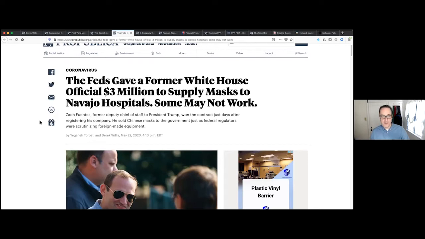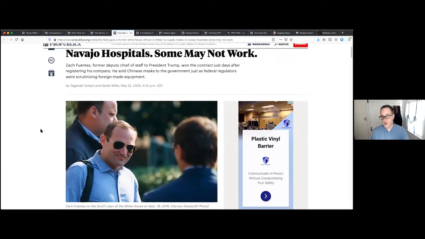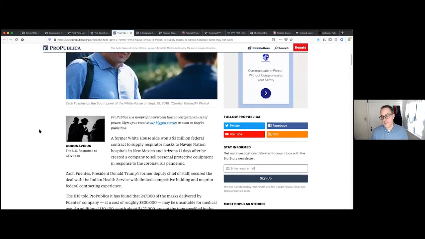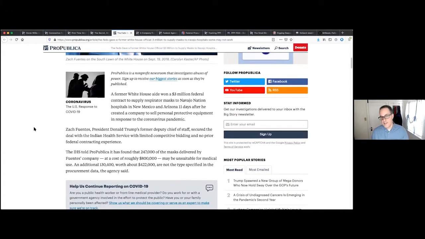In particular, you remember a year ago, the scramble to get masks was insane, both at a personal level and at a governmental level. The agencies who needed to procure masks were literally just scrambling around and giving money to almost anybody who would promise them the chance to get masks. As it turns out, Fuentes did obtain masks, but they weren't suitable for medical use. He delivered them to the Indian Health Service. They just couldn't use them in any of their hospitals, which is not a great outcome for the Indian Health Service or for the taxpayer.